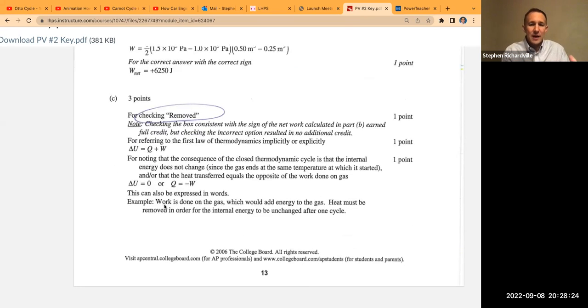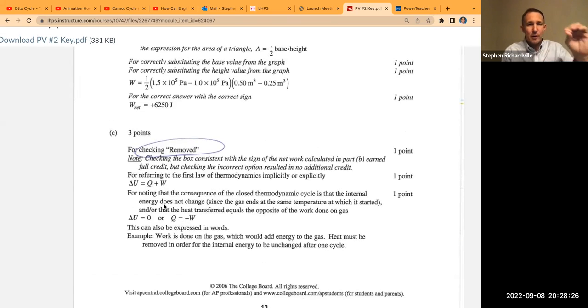I can't guarantee that, but I can see by the way in which I'm moving, if work done is positive, then overall heat must have been lost. If work done is negative, then overall heat must have been gained.